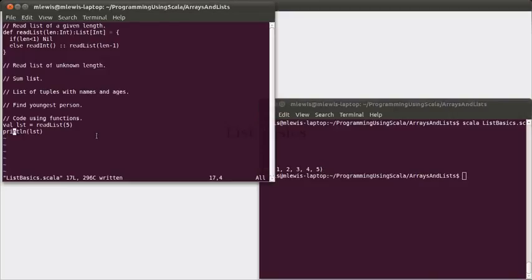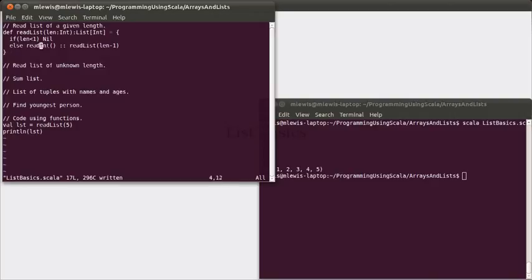We could write our own print list. We don't really need to do so, though. Now the thing with arrays is that it was not efficient to add elements to or take elements off of an array. Basically, when you had an array, you made it of a certain size, and you could change the values that were inside of it, but you couldn't really change the length of the array. And this is one place where lists can be beneficial.